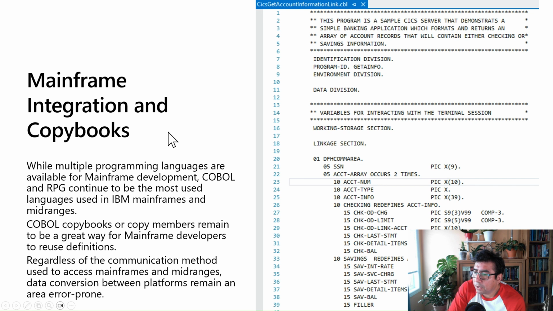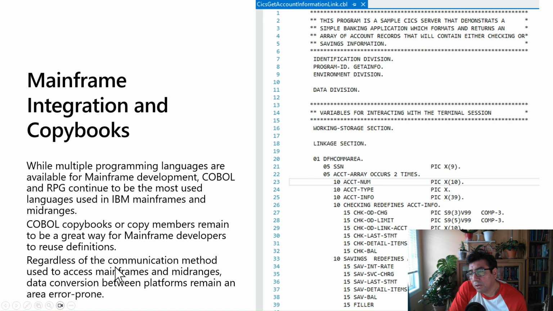There is a concept of a copybook or a copy member that's basically a piece of code that holds a structure of a program, the information that it exchanges, or that is shared by developers to express what data types a program is expecting and the data that it is expecting to work with from other programs. So COBOL copybooks or copy members remain a great way for mainframe developers to reuse definitions.